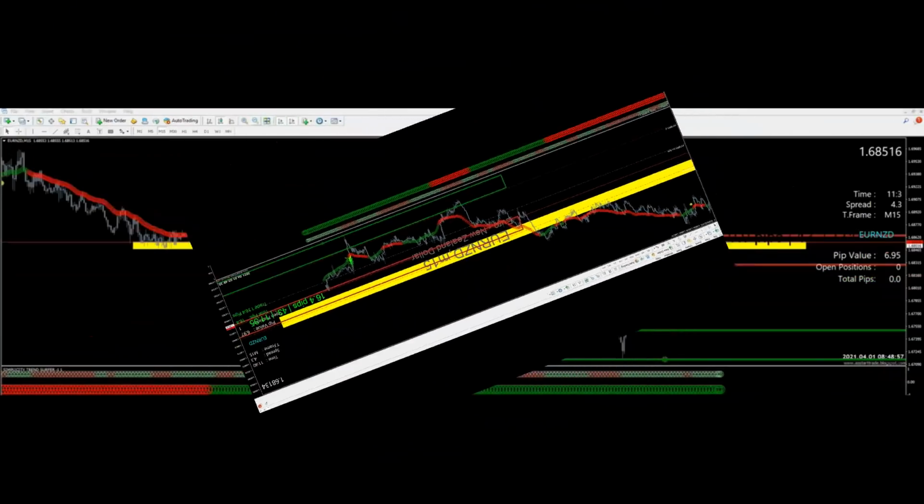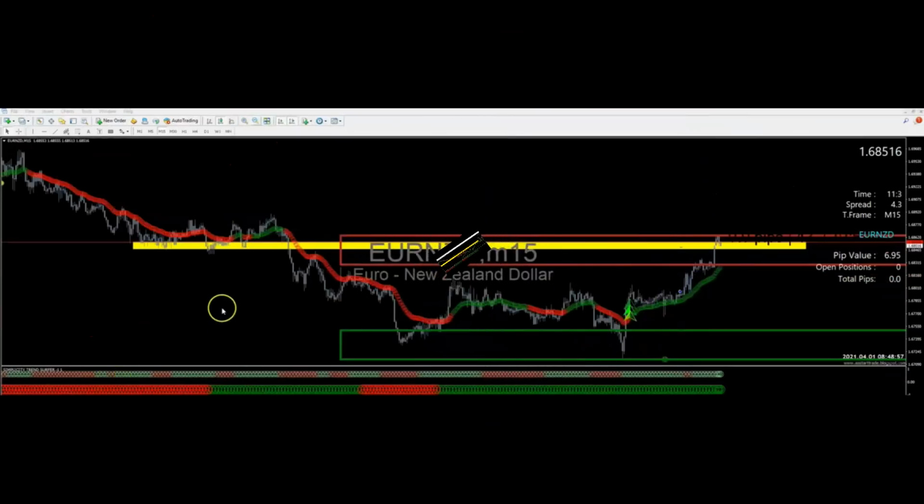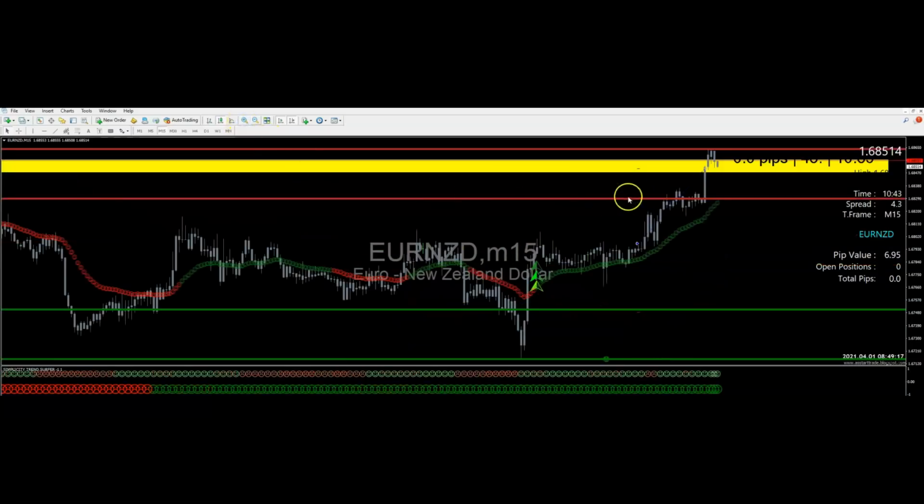And okay, moving right along with the episode. So I did record episode 4 showing you that I did take a trade on the Euro NZD, and I was telling you about the scanner. However, here's the follow-up. As you can see, this arrow represents my entry. And this right here, if you can kind of see it, I'll enlarge it, that little red one right there. That red arrow represents the exit.